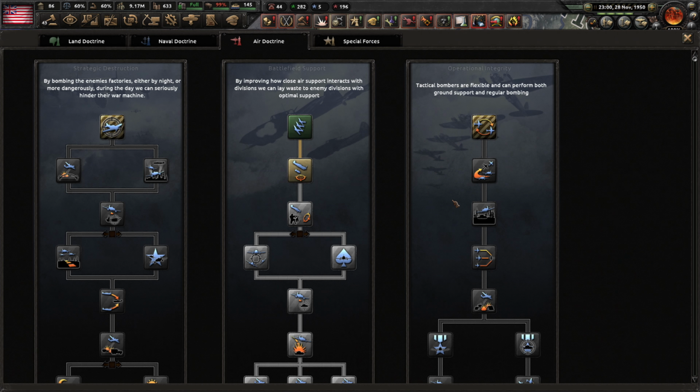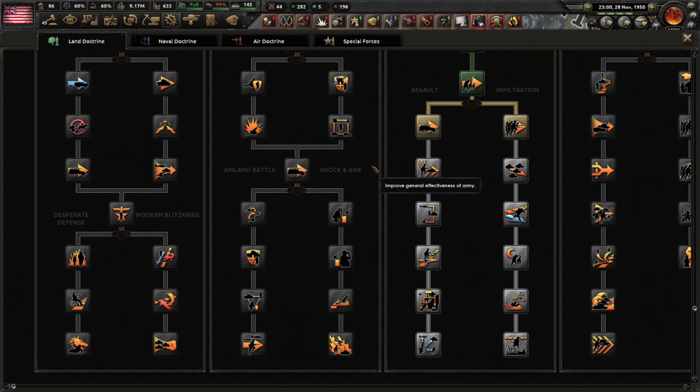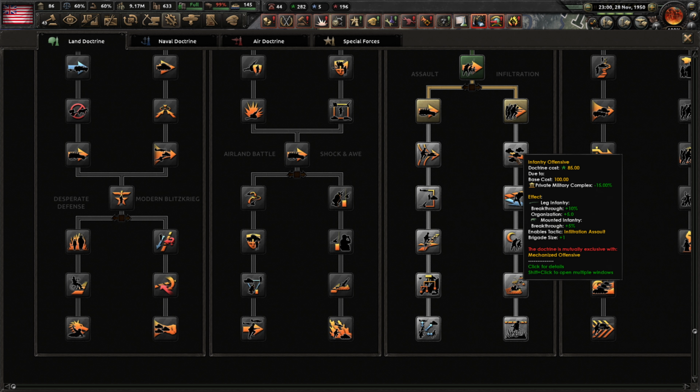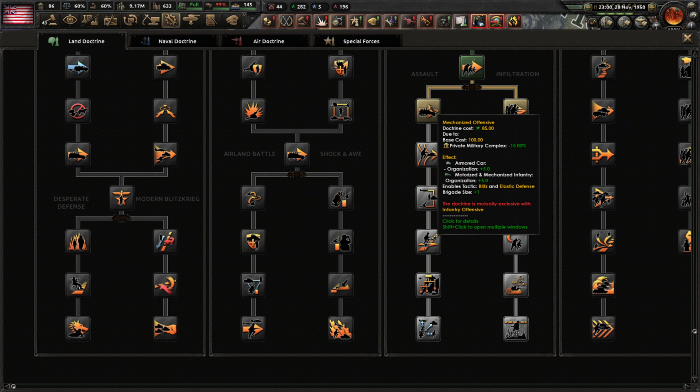We can also get a doctrine here, and this is an air doctrine. I want a land doctrine here. And we probably want to go the assault route. I don't think we want to go the infiltration route. Although this would give us access to tank organization. This would give us access to armored car and motorized and mechanized infantry. But it would give us access to the blitz tactic. Okay.